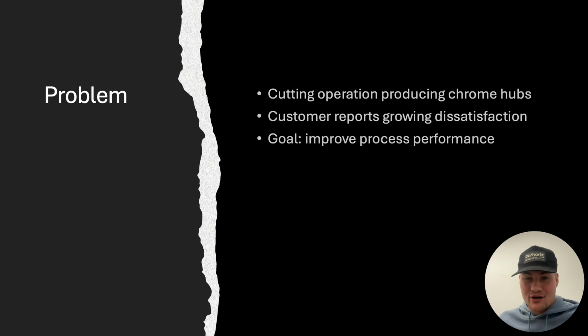The background and the problem of this assignment is that the Whisk Wheel Company makes chrome moly bicycle hubs, and their biggest customer has been complaining about quality. So we were asked to look into the process. The hub length has to be 3.75 inches, plus or minus a tolerance of 0.005. My job is to check whether the cutting processes meet those requirements and to show you the charts and graphs of how they do.